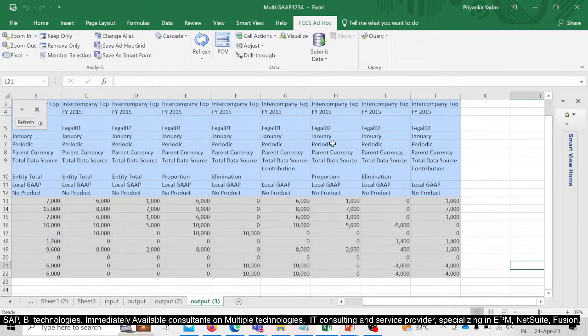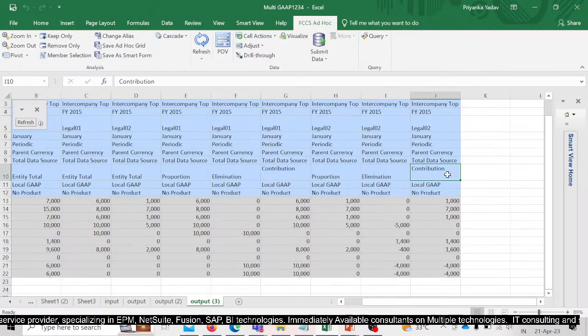And in the proportion member in both the holding entity and the subsidiary, the proportionalized value of the entity total and parent total member is exactly coming.